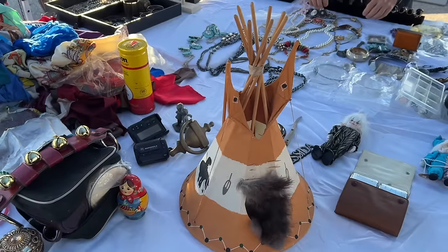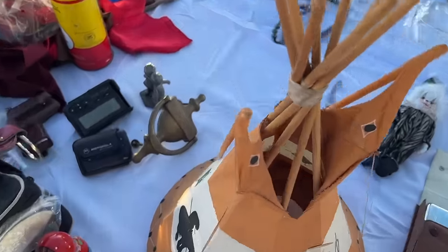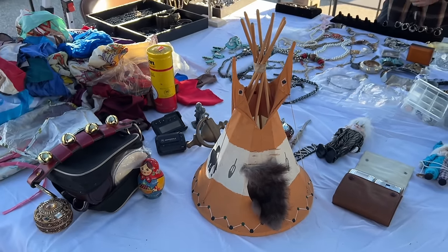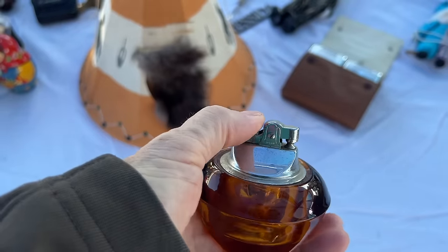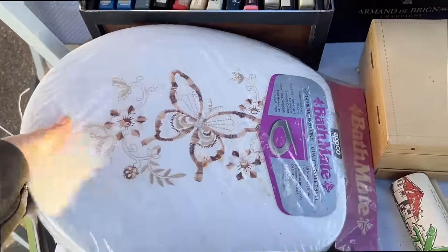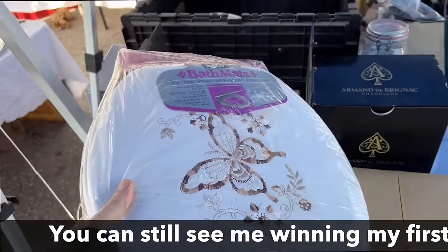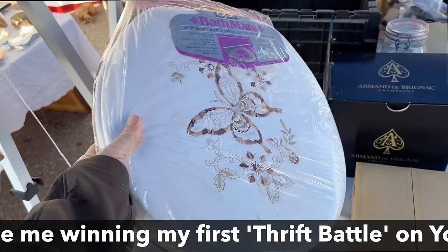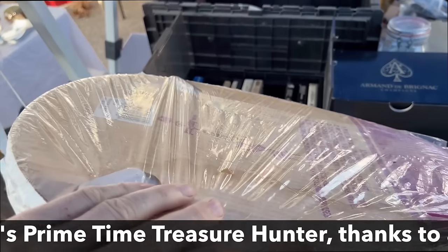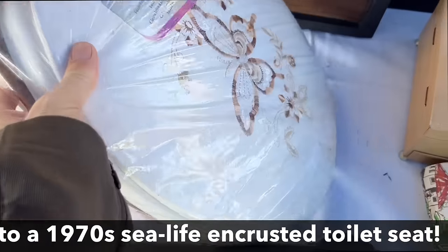One of my favorite things I ever owned for a brief period of time was a teepee lamp similar to this one — and yes, this is a lamp; you can see the bulb in there. That's pretty neat. I haven't had or seen one of these in a long time. The lighter heads were made in Japan but the base is Viking glass. And since I am the king of toilet seat covers now thanks to Thrift Battle a couple of years ago, well, this is the bath mat — it is embroidered with a butterfly and is original from about 1980, and I have to admit it's tempting.